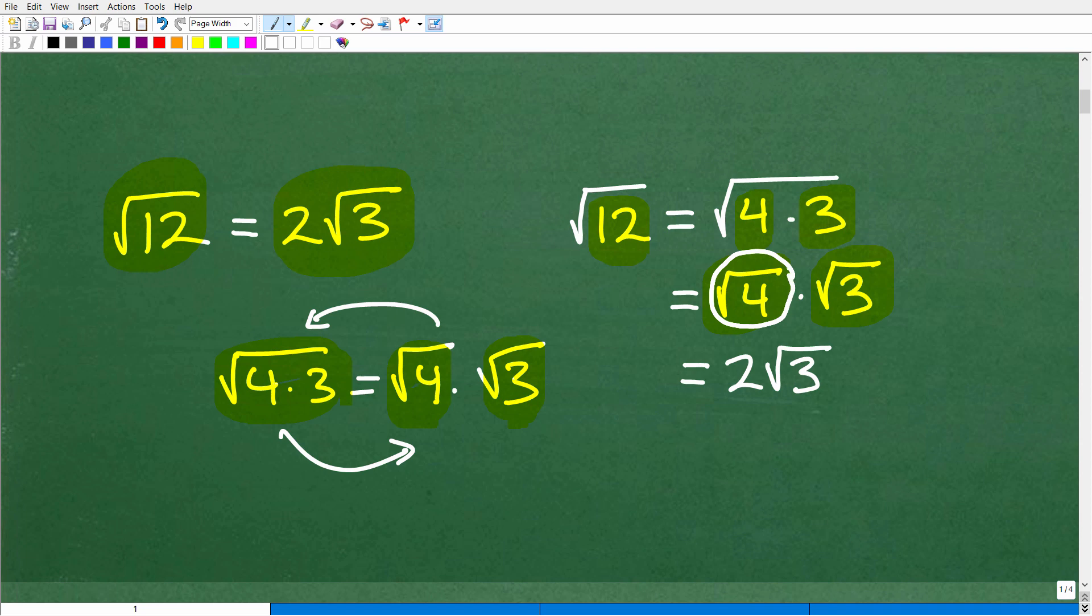And when I do that, I'm able to take the square root of this factor, the square root of 4, and we're going to be dealing with what we call the principal square root. So the square root of 4, just go ahead and use 2, which is just the positive version. You don't need to do the plus or minus for that. So the square root of 4 is 2. So it's going to be 2 times this square root of 3. That's why the square root of 12 is equal to 2 square root of 3, and that is it. That's just how you simplify.